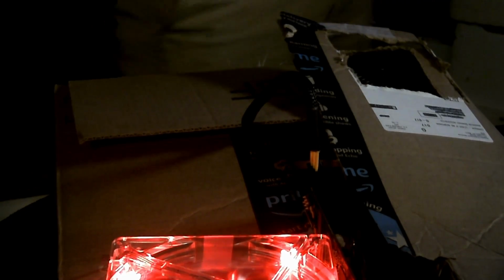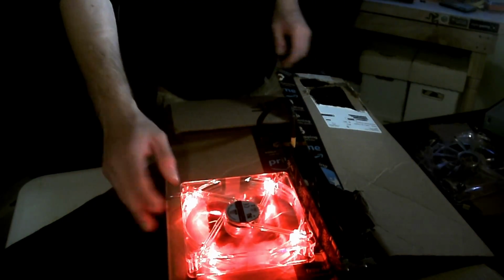For the computer case. Let me see if I can zoom out with the camera a slight bit. And that is what you call a fully working cardboard box computer case.